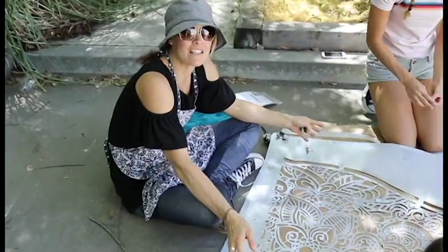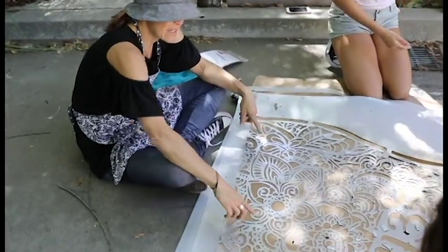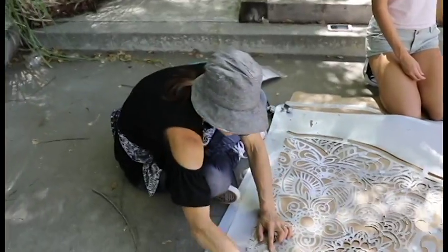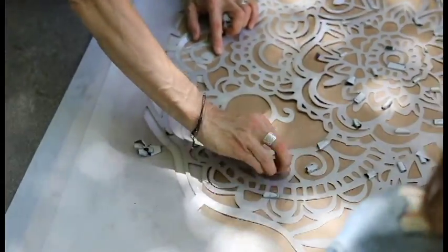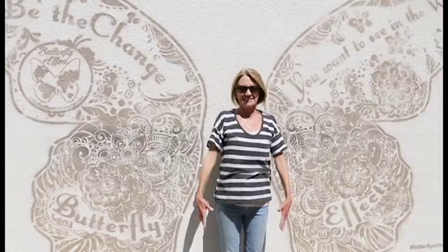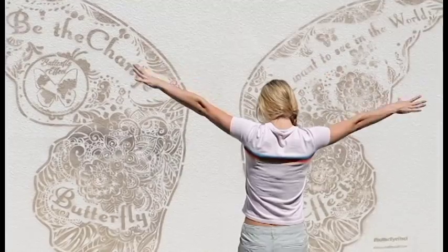Once the stencil is dry, it takes like 10 minutes, flip it over and lay it on top of the paper that came in between each piece and pull all the tape off. Make sure every single piece of tape is off before you roll it back up. Get everyone who painted the butterfly to take a creative picture inside of the wings.